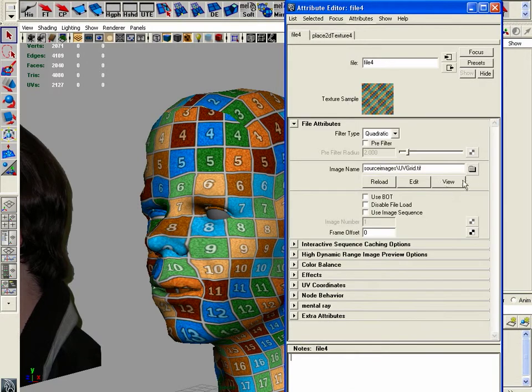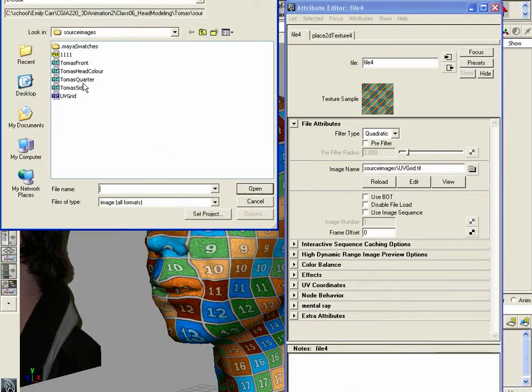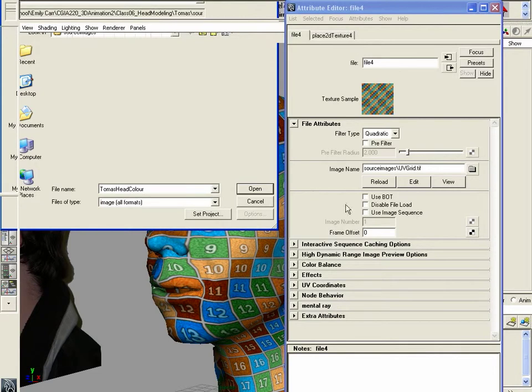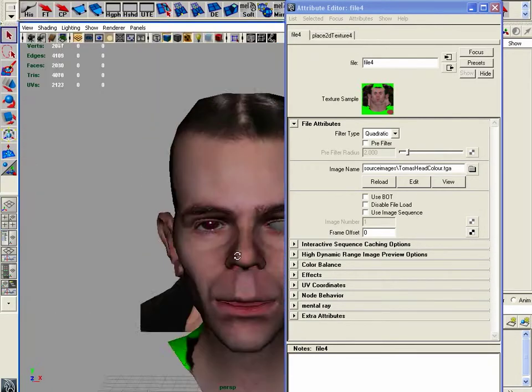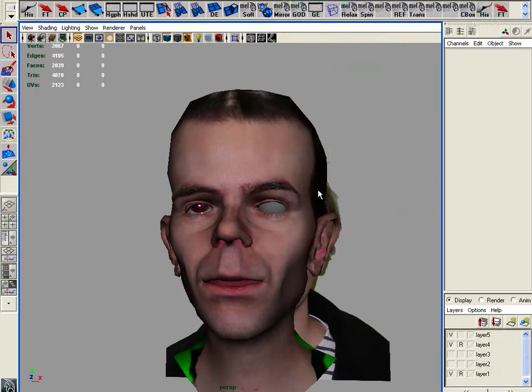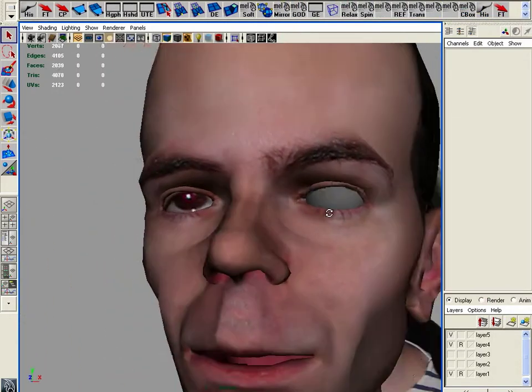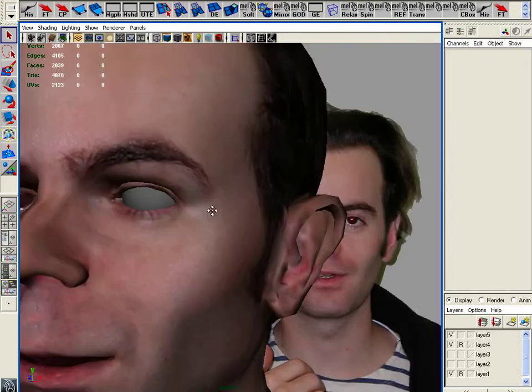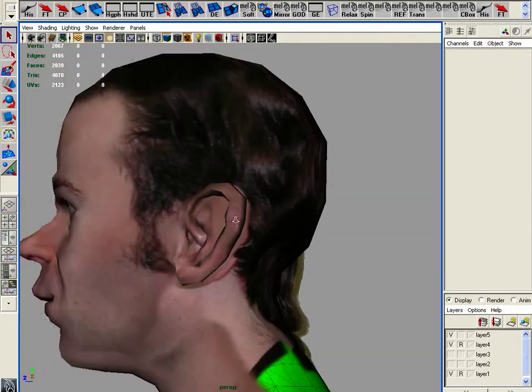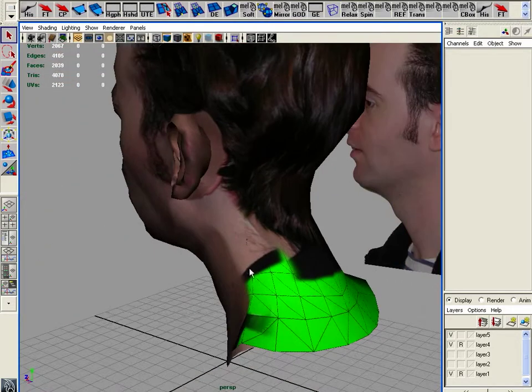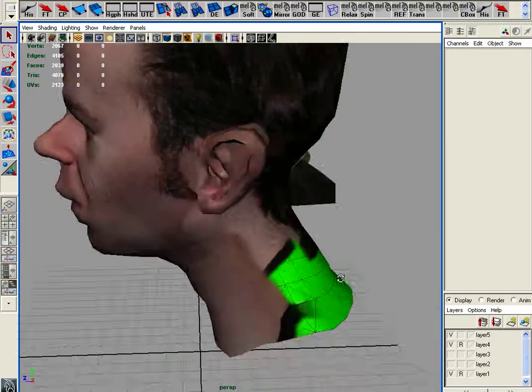And I'm just going to replace this thing with this one here that we just made. Okay, so there we go. Like I said, I spent a bit of time and it actually worked out pretty good here. And then once I got to the ears, I just said, you know what, I don't know if I have enough time right now because I've got other things to do. And there's my obnoxious green texture you can see through there.